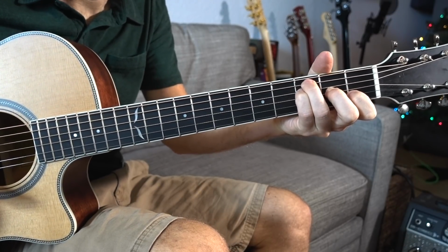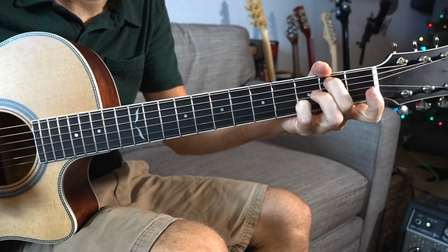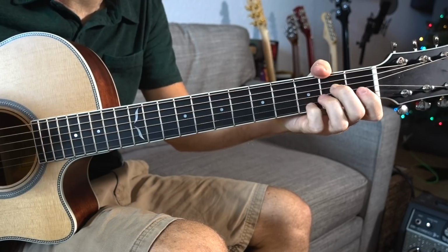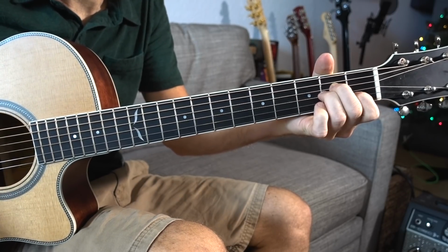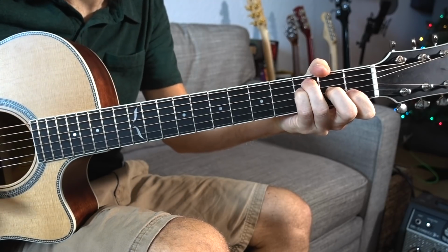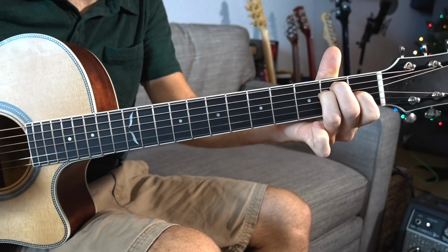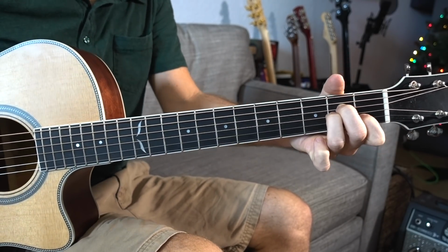Alright, so we have the first couple notes over the C major, then the next 2 notes over the G, the next 2 notes on the A minor, and the next 2 notes on the F major, okay? The next part of the song before we get to the chorus is, on the chord sheet, D minor, E major to A minor, okay?